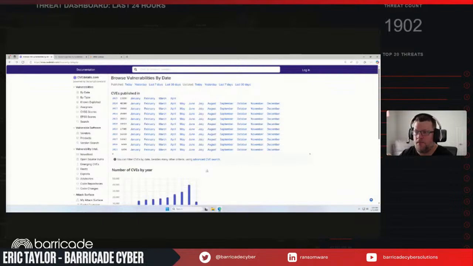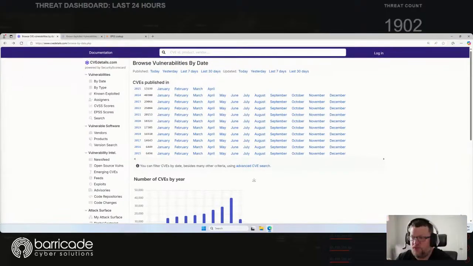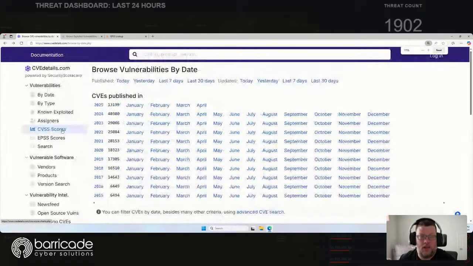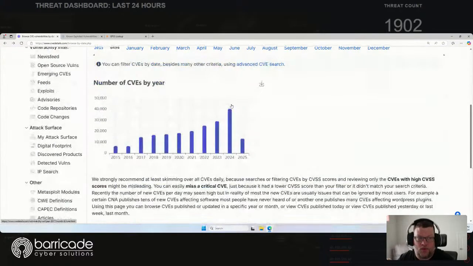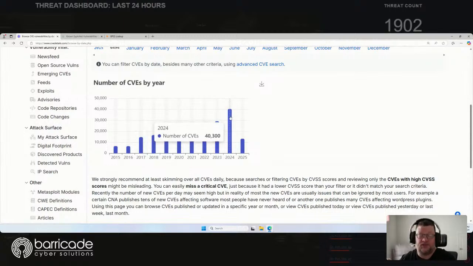So I'm going to bring up my screen, and here you'll see we have CVEs by CVE details. So we can look literally by the date. And I'm going to move my screen around just for a moment, just to make the real estate a little bit bigger and easier for everybody to see. So here, you can break it down by year, by month, and so on. So you can see over the course of a year, last year we had 40,000 CVEs, or over 40,000, right?